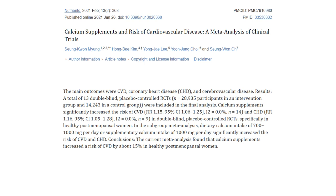Do your electrolytes contain calcium? Avoid electrolytes that contain calcium unless you're using them to slow the absorption of another nutrient, or as a chelating agent to prevent the absorption of iron if you have hemochromatosis, for example. Calcium supplementation increases the risk of kidney stones, prostate cancer, ovarian cancer, and cardiovascular disease — by as much as 15%. One study found that dietary calcium intake between 700 to 1,000 milligrams per day, or supplementary intake of 1,000 milligrams per day, significantly increases the risk of cardiovascular disease and coronary heart disease, which can lead to heart attack.